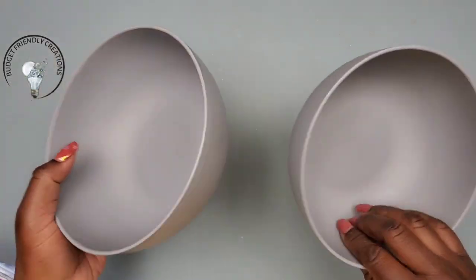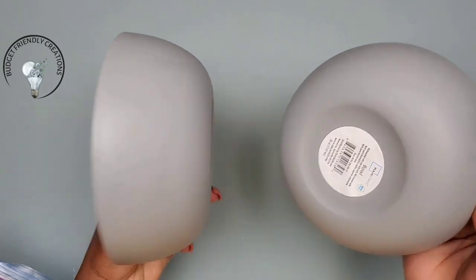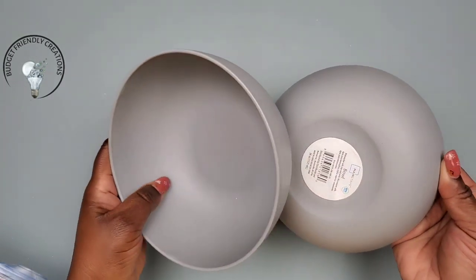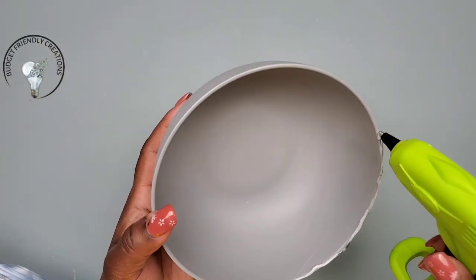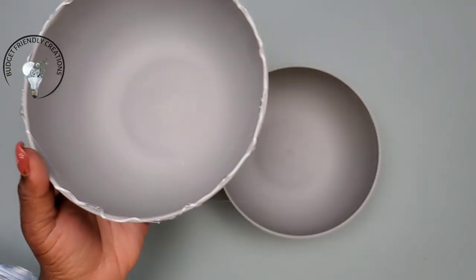Hi guys, in today's DIY project I'll be showing you how to create a beautiful vase using these two bowls from Walmart, and I'm also going to be adding a small vase from the Dollar Tree. So we're only using Dollar Tree and Walmart items. This is a simple DIY project, it's easy to follow, so just keep watching.